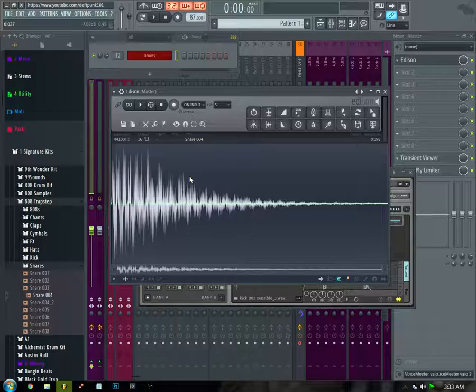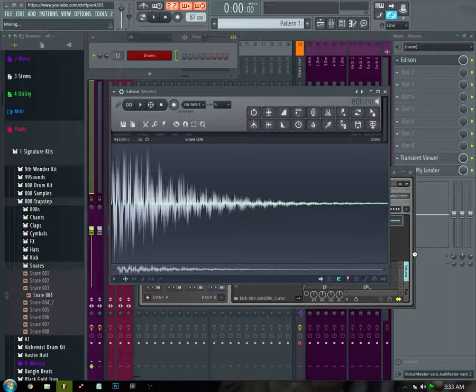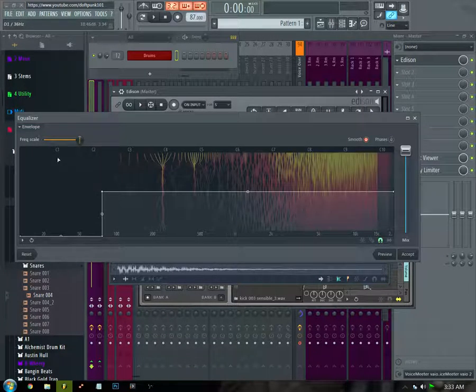So I'm going to use all my shortcuts now. So you get it. I'm going to open up the EQ. With snares, I don't really need anything under 85. It's a snare. It's not a kick. I don't need it thumping in the sub. So I'm going to cut everything 80 and under. There we go. Hit it again just to get rid of any of the little bits that are still left.